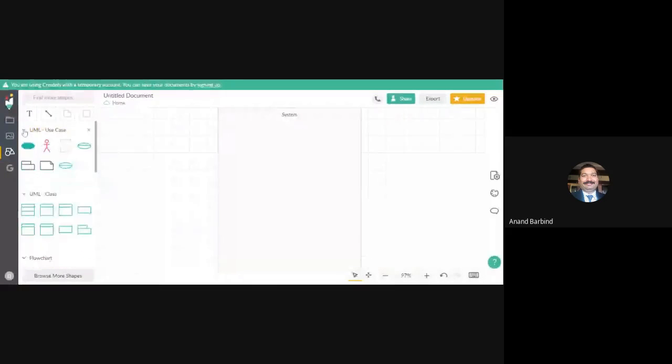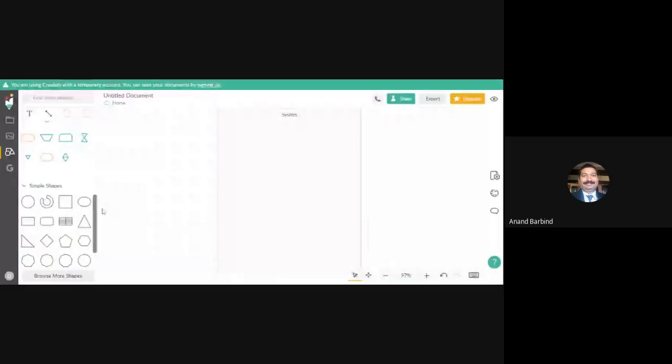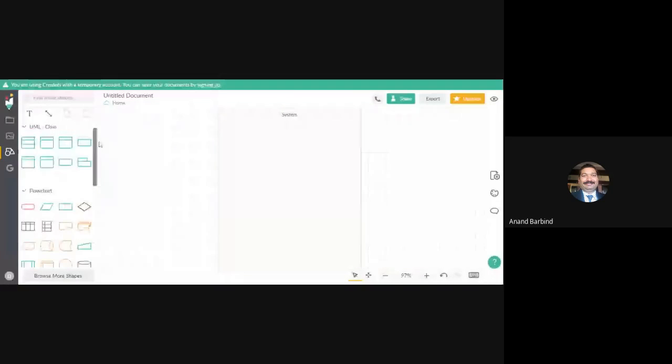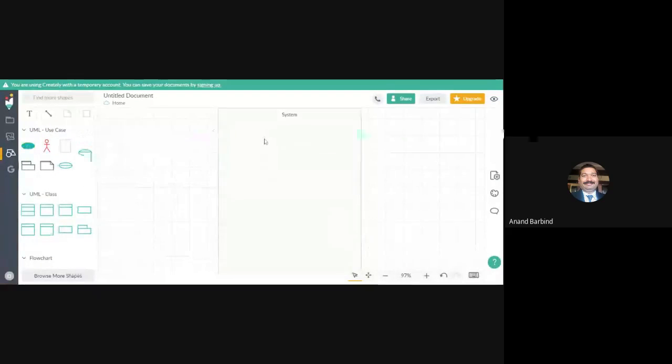Here you have different options to draw the different diagrams. This is suitable basically for the use case diagram and the class diagram. So you can quickly draw some use cases over here.